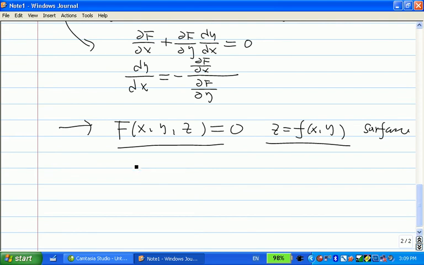Look at this equation. Your left hand side really depends on 2 variables, x and y, because z depends on x and y. So what we're going to do next, since for this equation the left hand side is a function depending on x and y, so is the right hand side. So we can take a partial derivative on both sides.